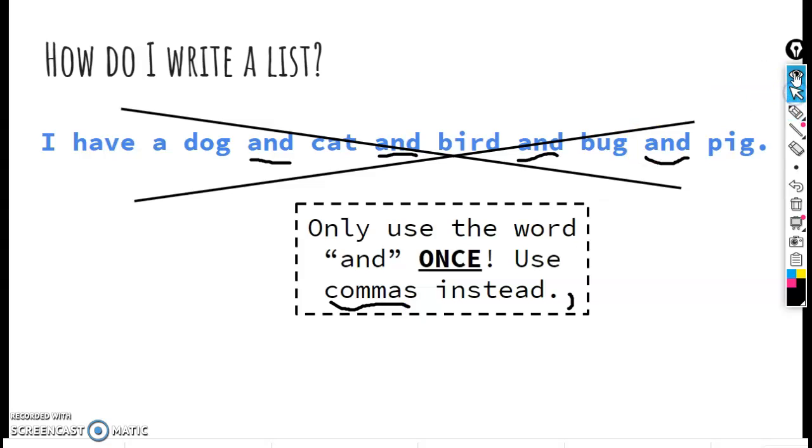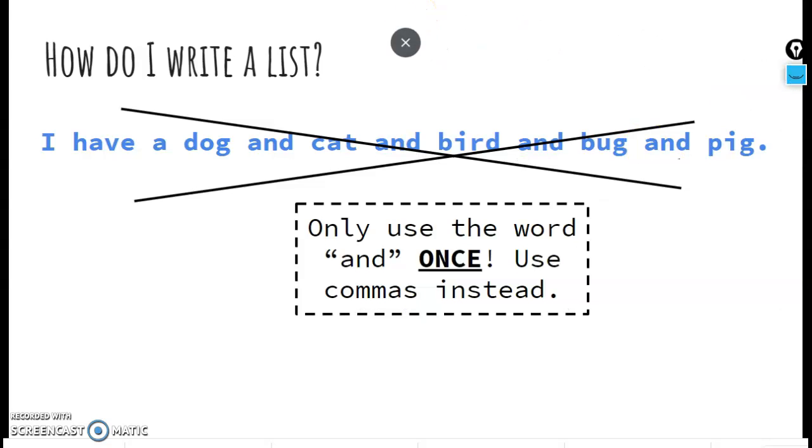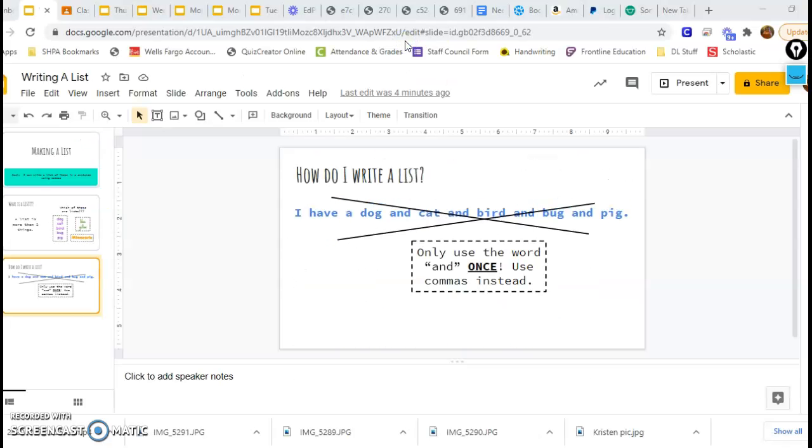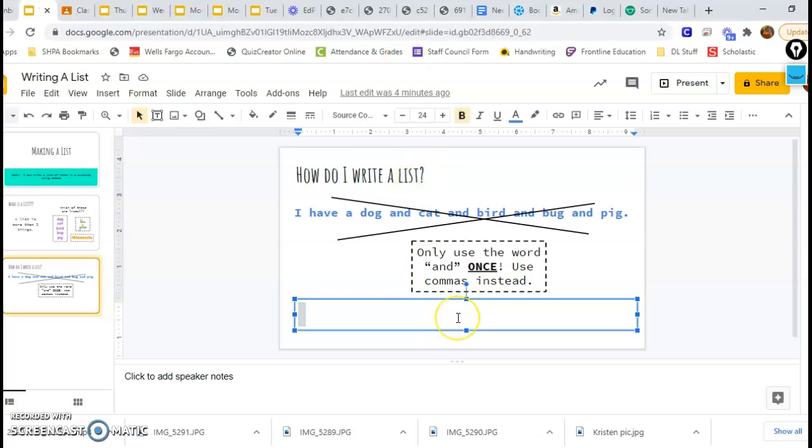All right, I'm going to take us off presentation mode here for a second because we are going to write those words dog, cat, bird, bug, and pig in a correct sentence using the word and only once and using commas instead. All right, so I'm going to type it in as I teach you about it. So I'm going to start the sentence out the same way. I have a, now I'm going to put my first word, which was dog. Now in the first sentence, this is where I put the word and the first time, but I'm not going to do that.